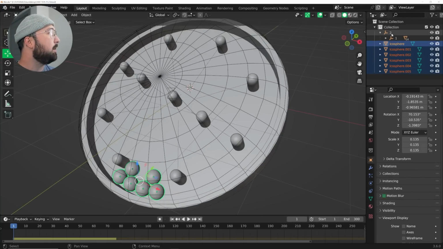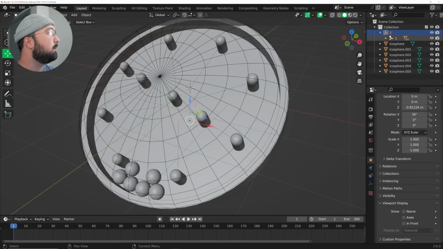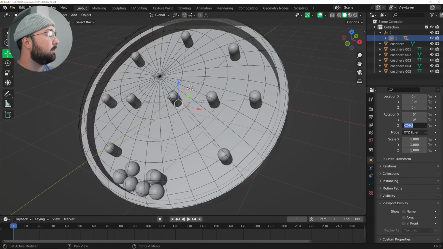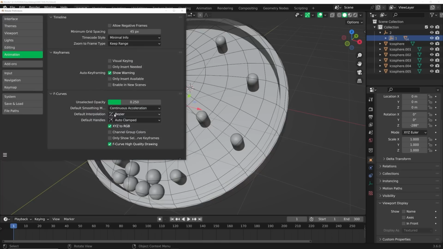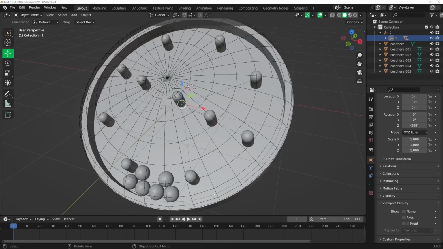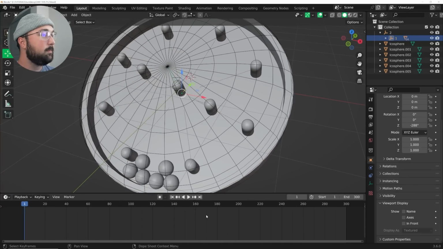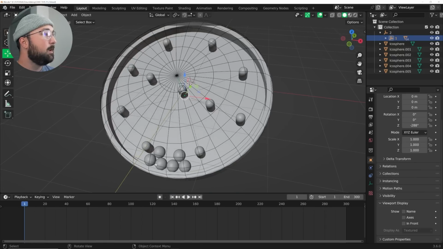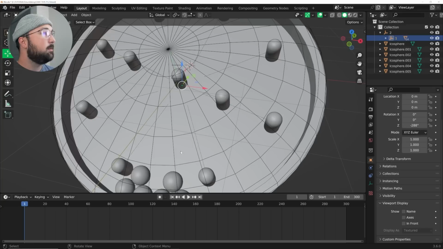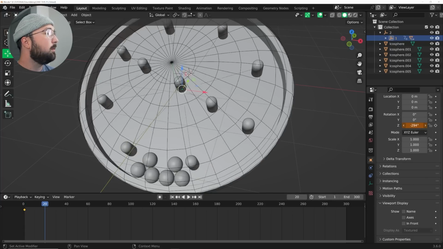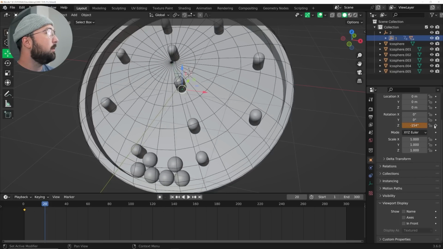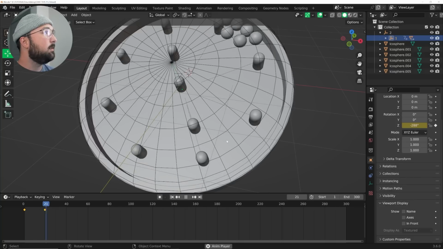So now let's go ahead and animate number 1, which is going to be this. Make sure you are in the Bezier keyframe, so it's going to make it look nice. Going to go up, and let's start animating. Imagine that these guys are going to get shoved all the way up here. So you try to imagine where they're going to be, and that's how you can have fun with the animation. I'm going to click a keyframe, and then bring them 20 frames over, and then bring it to about here. And then now we can just look at that.